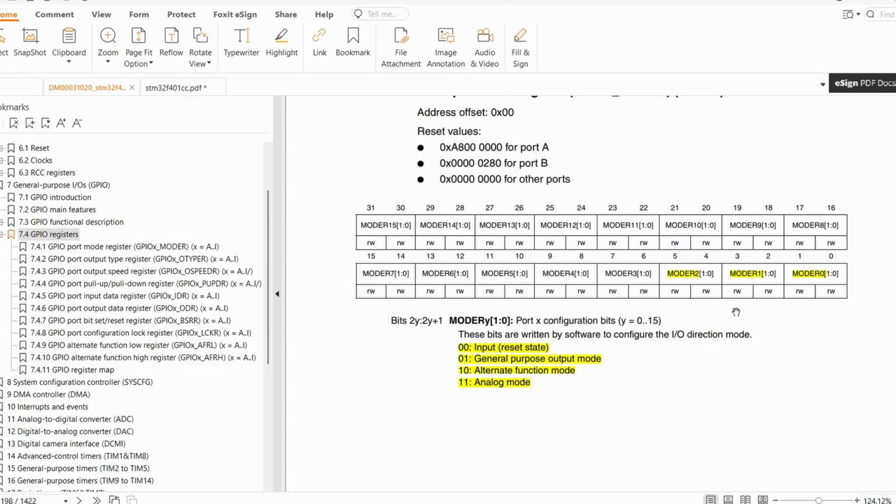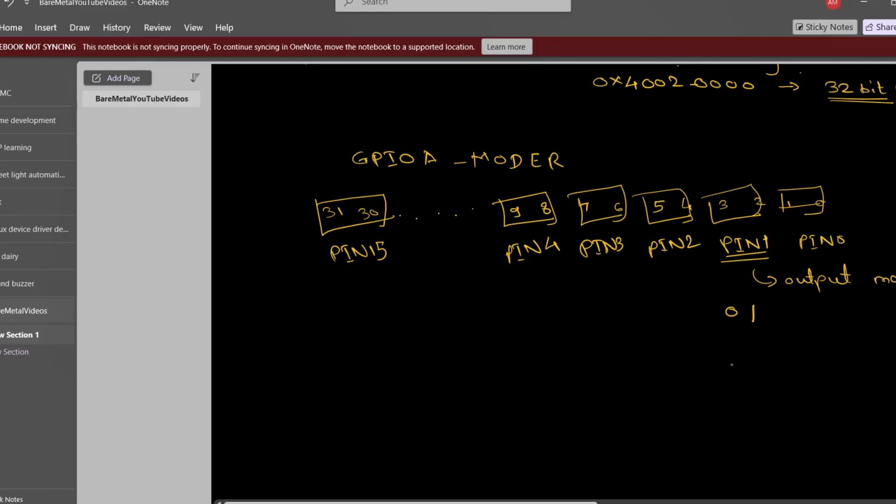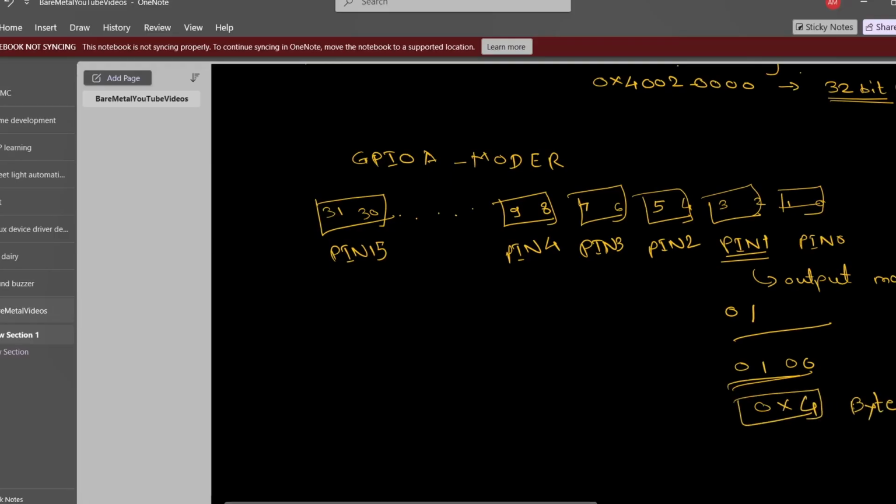We will write 0 and 1 at pin 1's position, not pin 0's. We'll calculate the last 4 bits only: 0, 1, 0, 0. If we calculate the hexadecimal, it becomes 0x4, a single byte value.